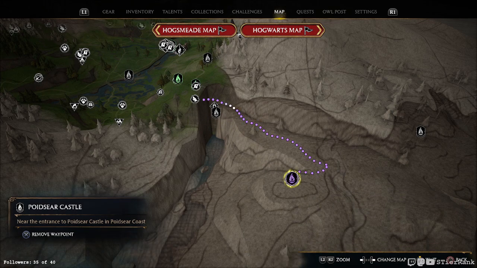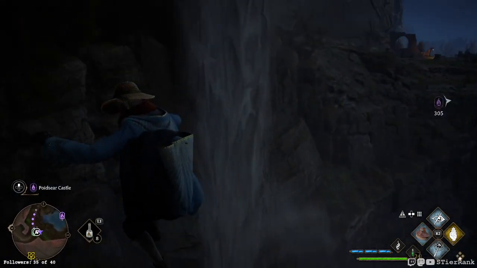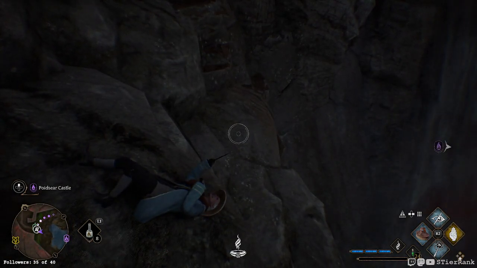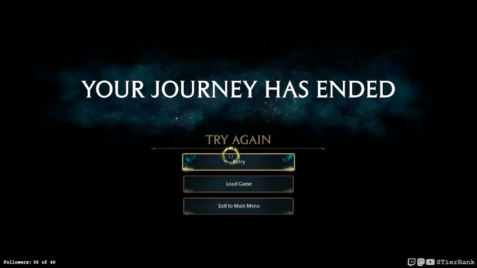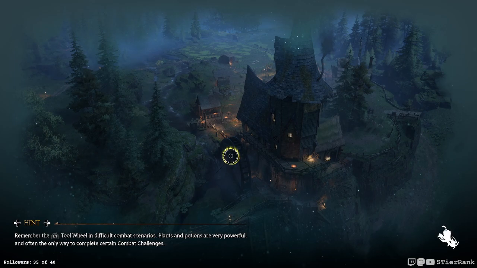How about we just fly over here? I assume that flying's allowed now. Oh, oopsie. Tried using L1 to go into my menu. Oh man. That's the way I die in this game, is falling.